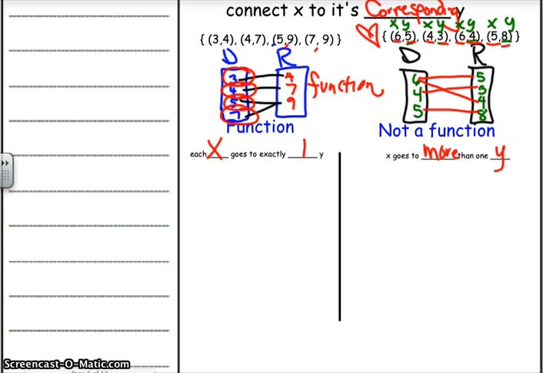The next one. How many things does 6 go to? 2. Nope, can't happen. So this would be not a function. That means when I put 6 into a function machine, 2 things are coming out, and the function machine would be broken. Remember, there's a rule inside the function machine, and only one thing should come out when you put that rule in. So it doesn't matter, look at the y's. It doesn't matter. This y, 2 things are connected. That doesn't matter. It only matters about the x's. So you're looking at the lines connected with the domain.